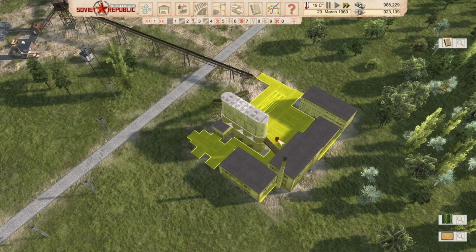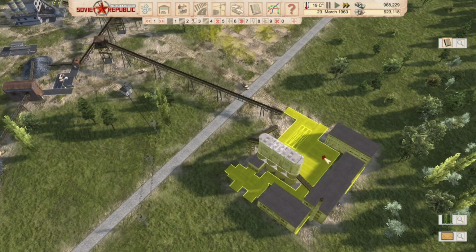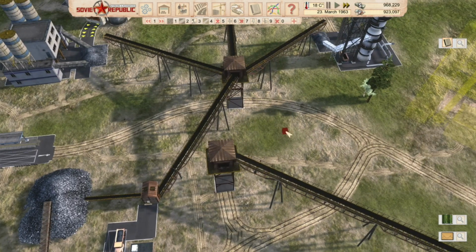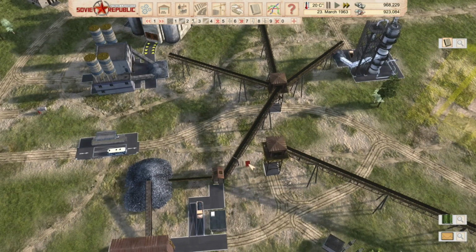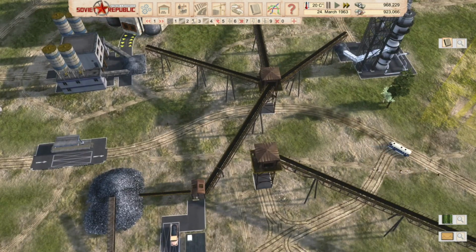Okay, and so now we can see that our prefab panel factory is up and running. It took us some time, so we have a little bit better idea of the workers and stuff now. Now we need to make sure that we get the gravel over here. So one of the things that we need to remember to do is just move this on over. So that's what I'll do now. We've got these guys, and they are actually walking out over here. So that's good to know.